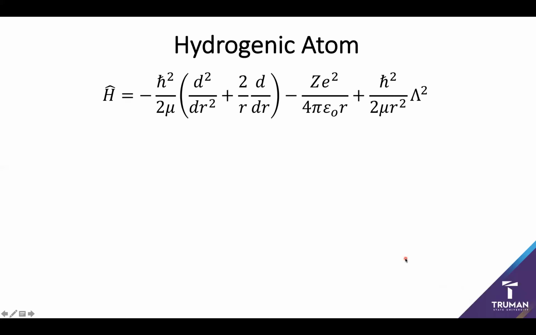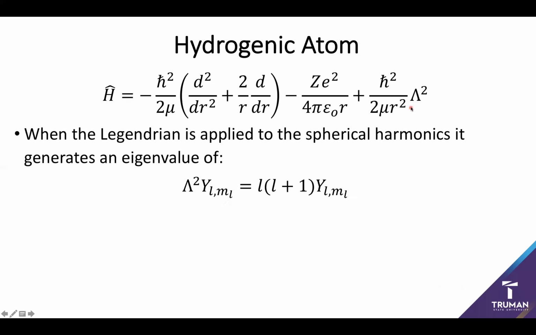However, for the meantime, one of the most important parts about using these spherical harmonics is that when I apply the Legendrian to these spherical harmonics, it gives us a known set of eigenvalues, with the eigenvalues being, if you may remember, just dependent on the total angular momentum. They don't depend on the direction of the angular momentum, just how much of it I have. So our eigenvalues are simply going to be L times L plus 1.